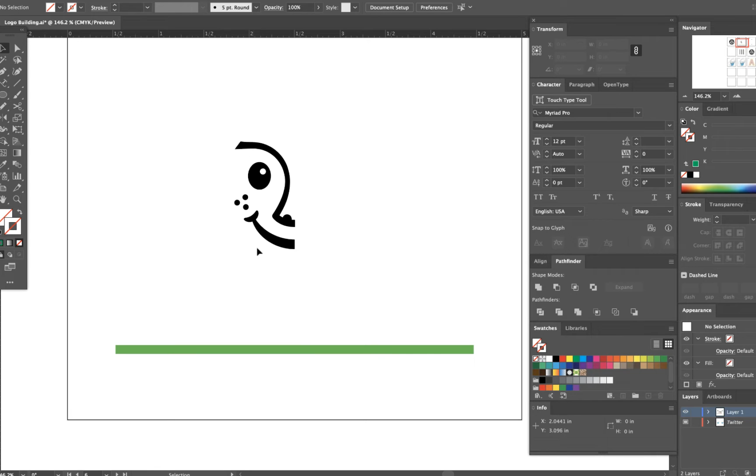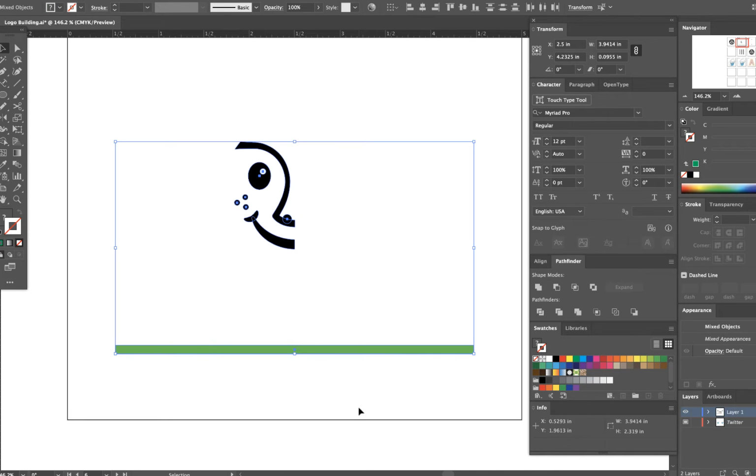So what we need to do then is create essentially a sacrificial shape that is wider than the object we're trying to flip, which is why I've created this green rectangle here. This green rectangle is wider than my art. It is perfectly centered at 2.5 inches on the x-axis. So if I select both my artwork and my sacrificial green rectangle, you can see now the center point is, like I said, 2.5 inches.